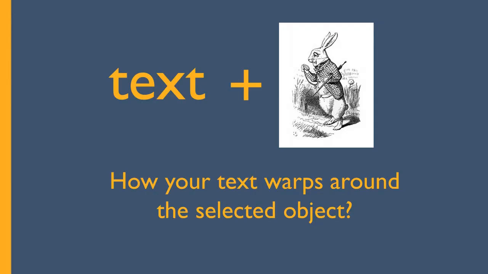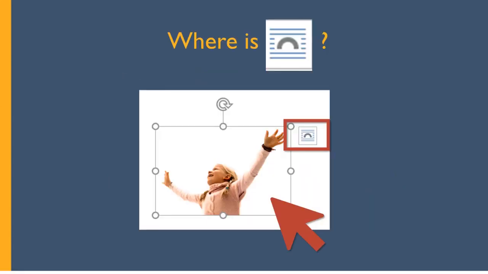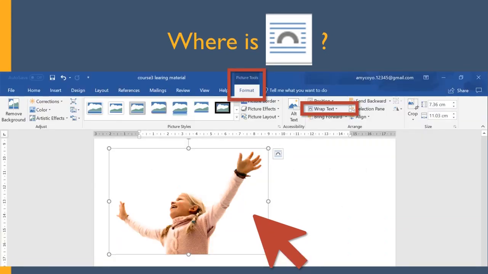In Course 3.4, I will show you how to arrange your picture. A great article includes text and pictures, but how does the text wrap around the pictures? Here are some different kinds of examples. First, click the picture, then a little icon will show up. Or you can also find this ribbon another way. Click the picture, then you can find the Picture Tool tab show up. Then click the Format tab.